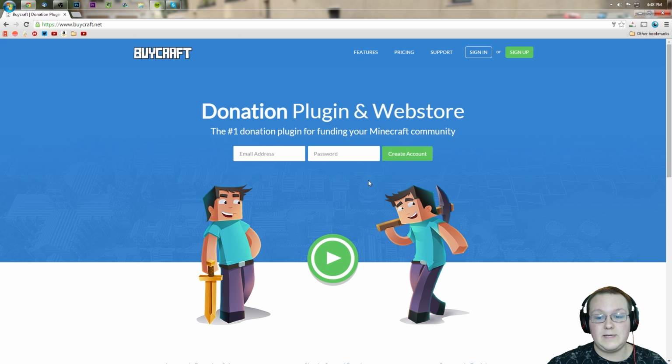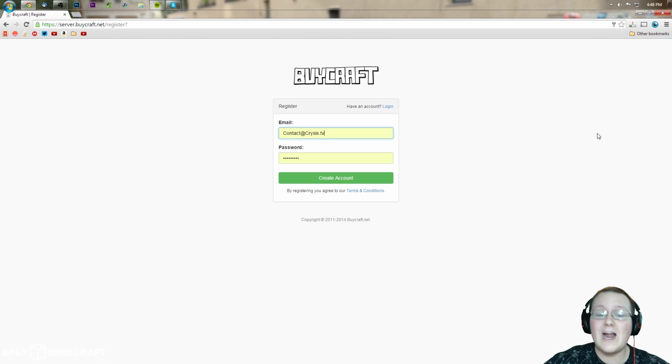All of that jazz. It will take you to this page, Buycraft, where we need to sign up for an account. Now, I'm going to walk everybody through the entire process here, from start to finish, and make sure everybody knows what's up. You might already have the store created, you might already have an account, but just in case you don't, I just want to show you how easy it is here. So, the password and create an account.